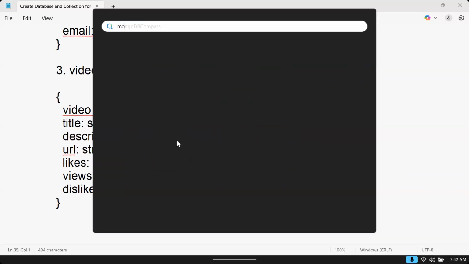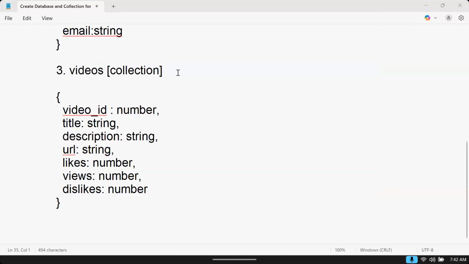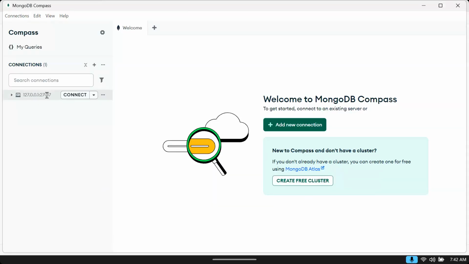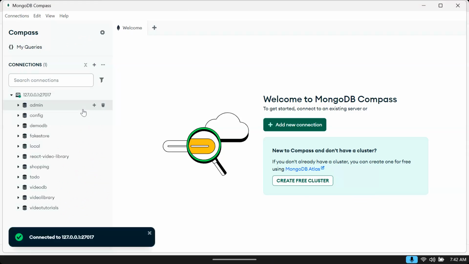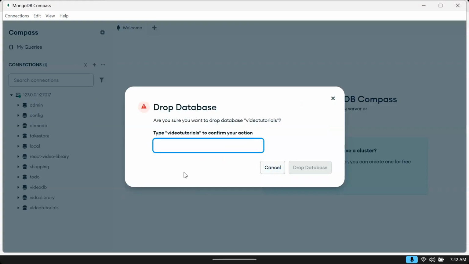we will open MongoDB Compass. In this MongoDB Compass, we will connect and we will create one folder, one database.